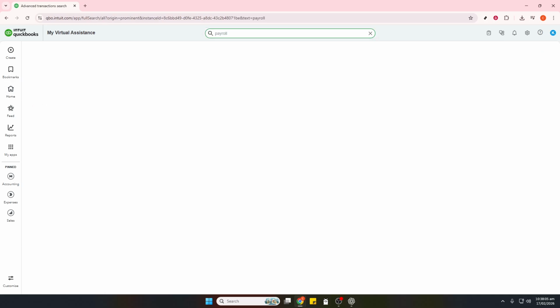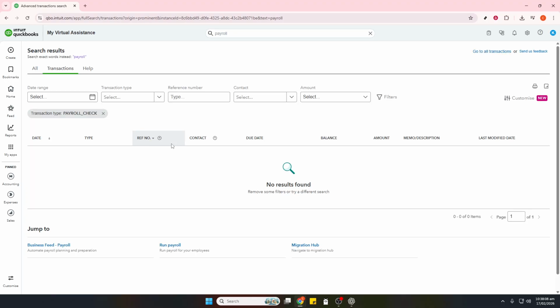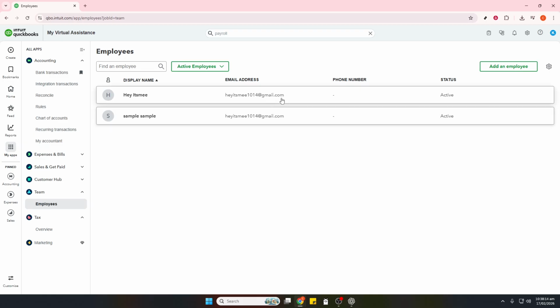Make sure your payroll service is active, your bank account is linked for payroll deposits, and each employee's profile is complete, including address, social security number, and state of employment. When these pieces are in place, QuickBooks Online Payroll will automatically handle the state withholding math, which saves time and reduces errors. Next, review each employee's state tax details.